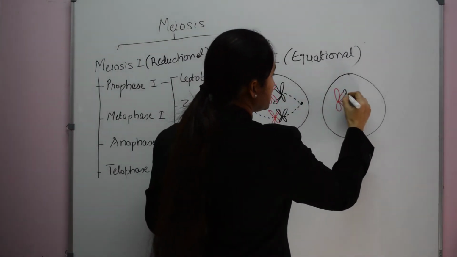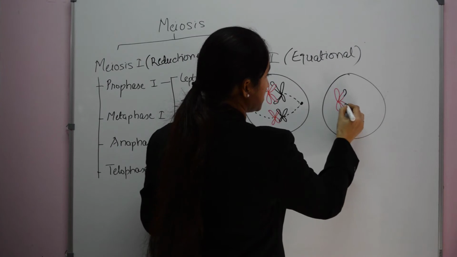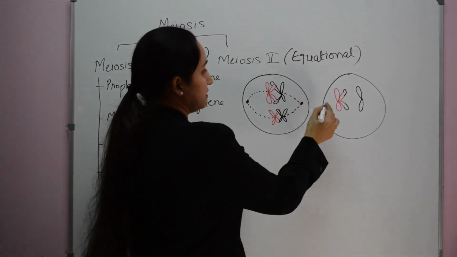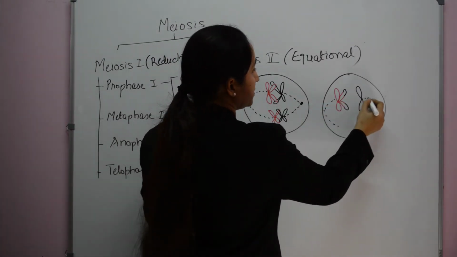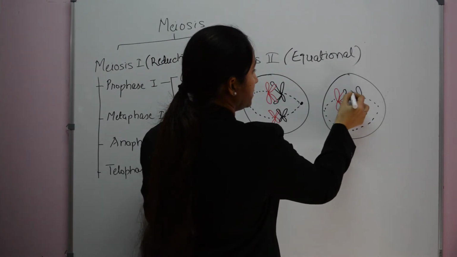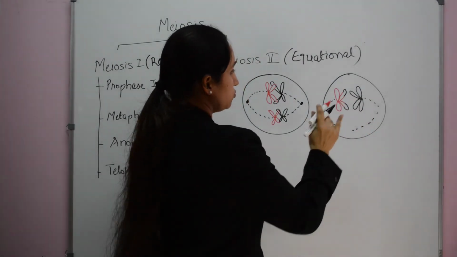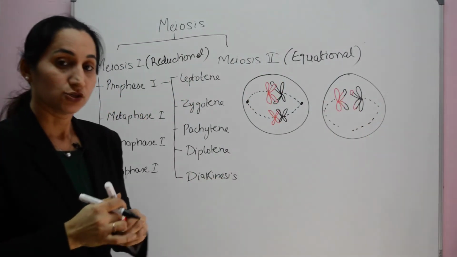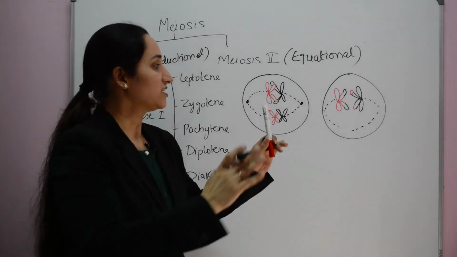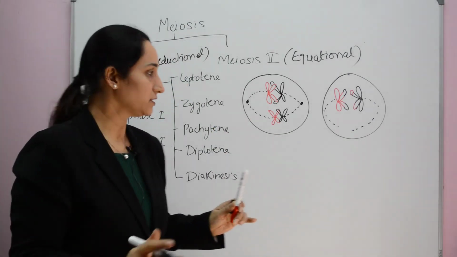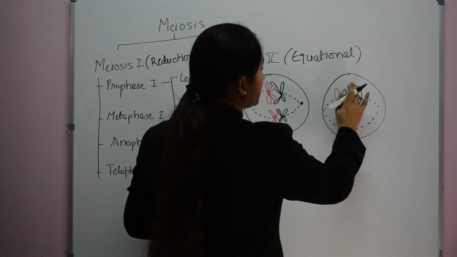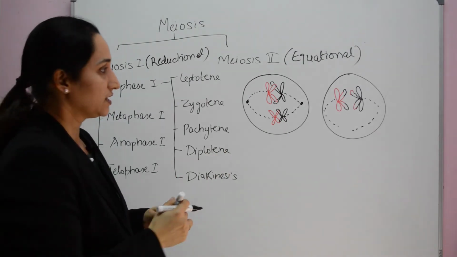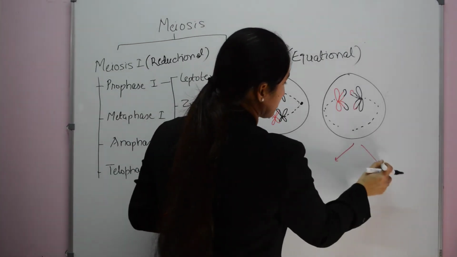So this part is of the paternal chromosome, and again here this part is of the paternal chromosome. And on this side, when anaphase happens and they both move to opposite sides, it will look like this. Okay, so crossing over has been done. They have exchanged their material, right? Now, as they have exchanged their material, they are in the anaphase stage. Then they will move to telophase, and this will form two cells.